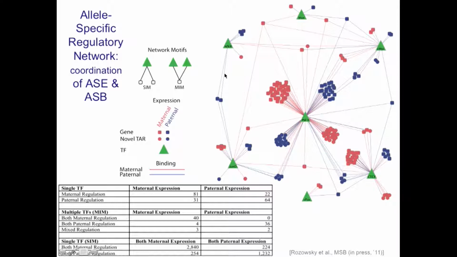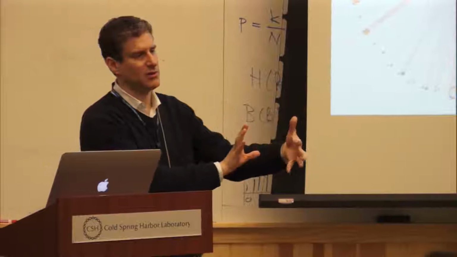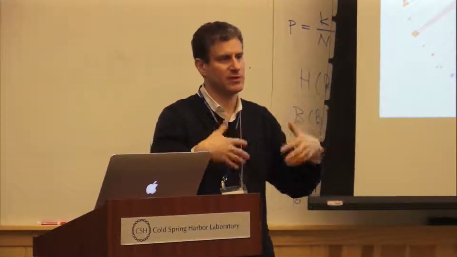But what's neat is when you take, this is a small number of transcription factors, when you look at the entire ENCODE compendium, and you look at examples where you get more and more binding on something that's either maternally specific or paternally specific, as you get more and more binding, it becomes much more unified. And so you get these clumps in the regulatory network where it's all maternal binding, all paternal binding associated with maternal or paternal expression. So it's kind of a neat thing.